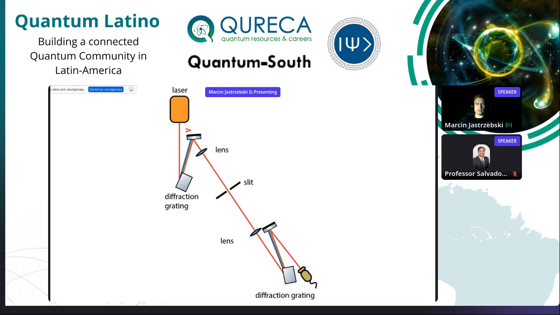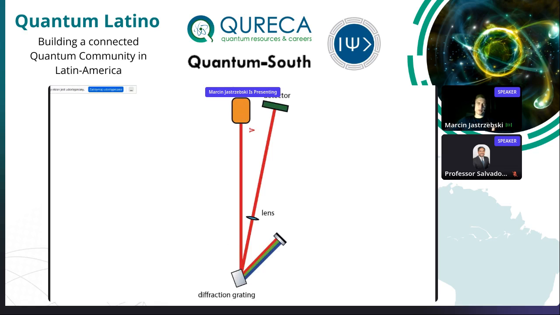So we had to build our own spectrometer, and here is how it looks. So again, there is a grating, as I said. We use the second order diffraction and then reflect it back on the grating and use the second diffraction of the second diffraction, which gives us effectively the fourth order of the diffraction. And the higher the order is, the better the resolution is.